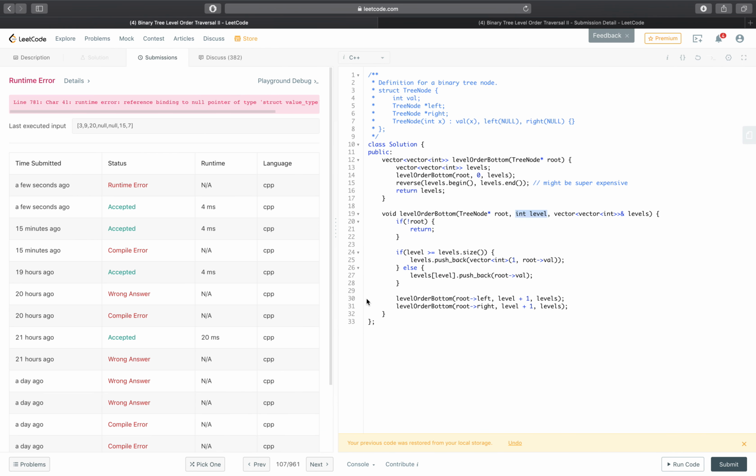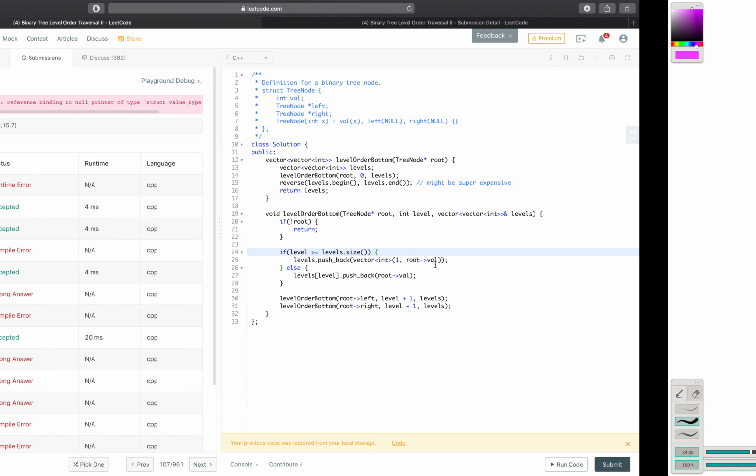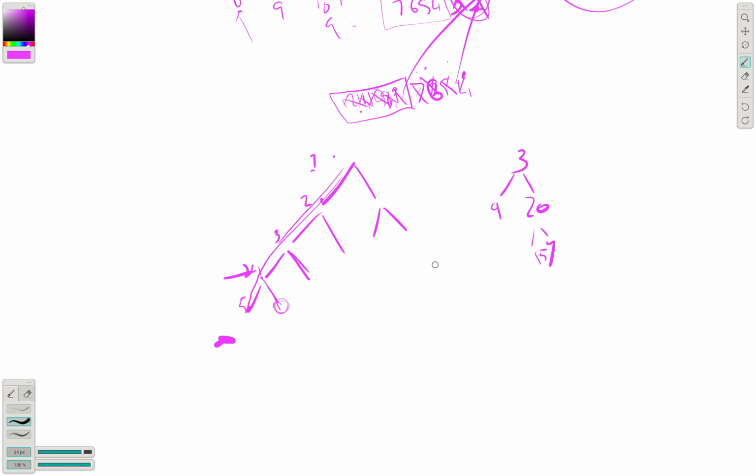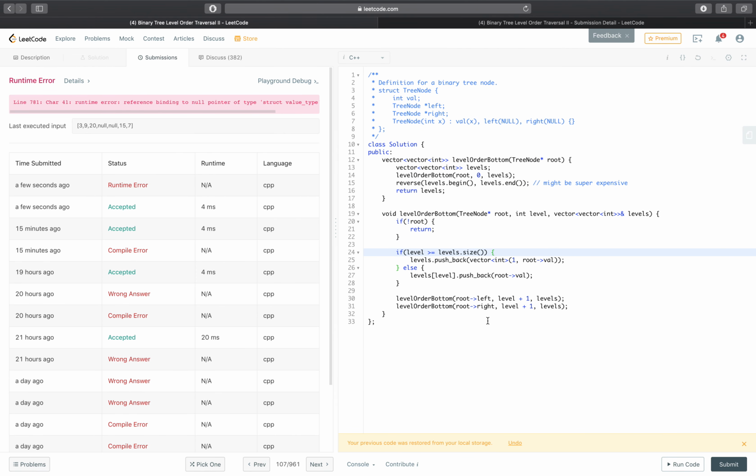Now we're at the 3rd iteration you could think of, and we just completed the left side, and now we're going to the right side, so then it comes up here, and then it does equal, because right now the level is, I should make this like 0, 1, 2, 3, 4. So now the level is 3, which is less than 5.